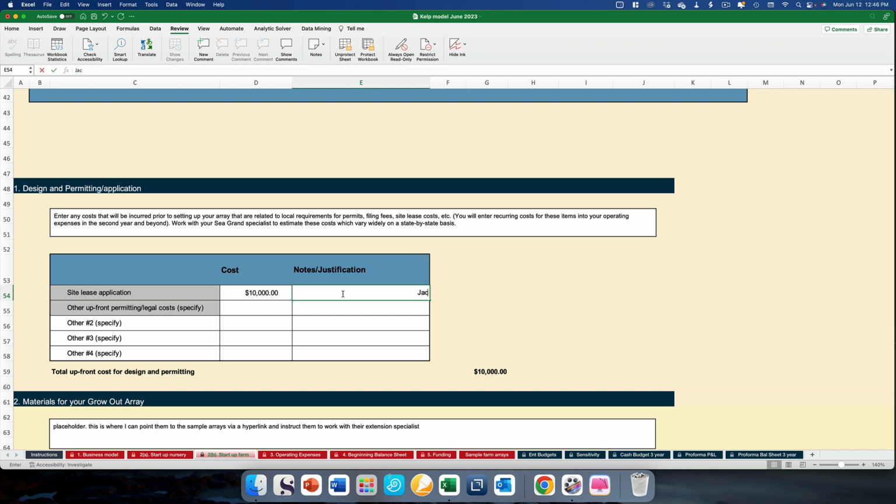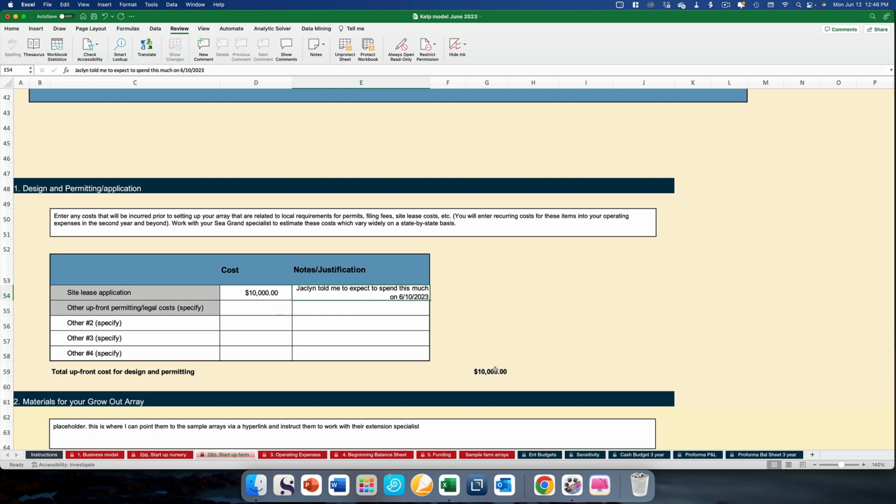So Jacqueline told me to expect to spend this much, and then, better yet, give it a date, right? On 6/10/2023. Okay. So that way, when you come back to this model in the future and you're like, well, what's this $10,000? That seems kind of high. You can say, oh, Jacqueline told me it would be like that, right? So that's the point here.